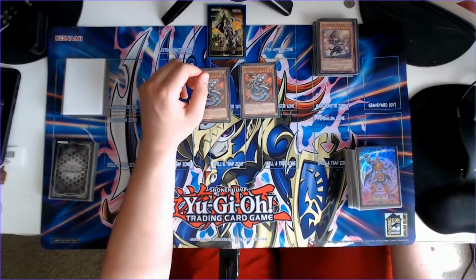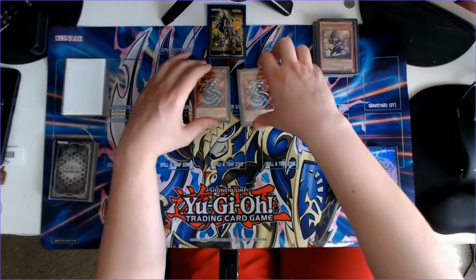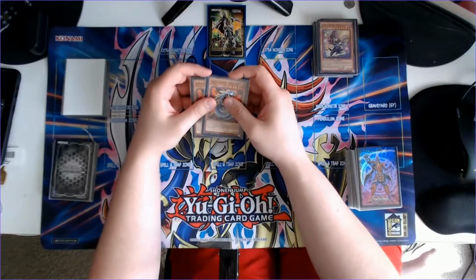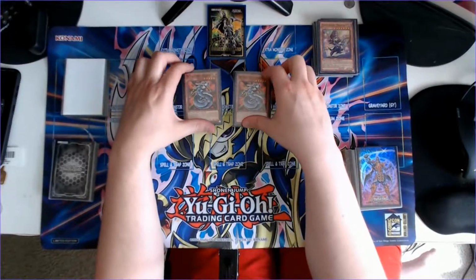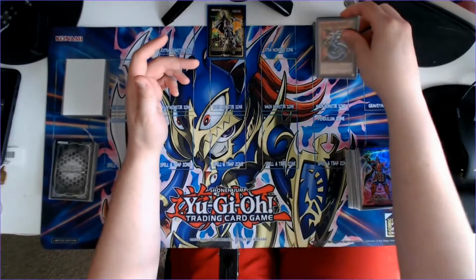Simorgh, Bird of Destiny, if you have Barrier Statue taken care of. But it's a really good card. I never run more than 2. I've never needed more than 2. So here we go.